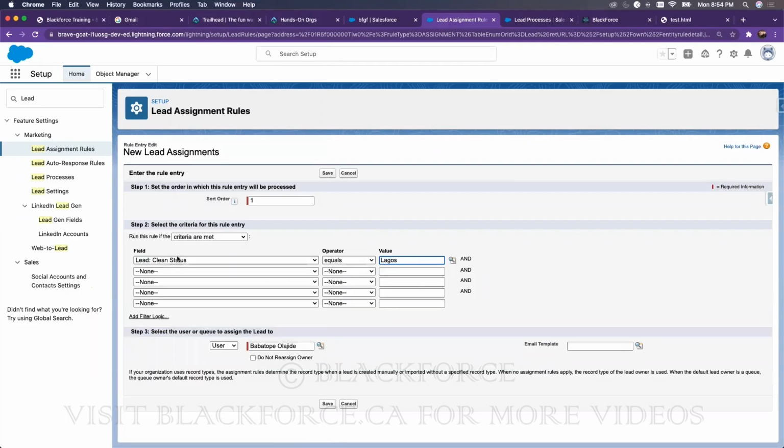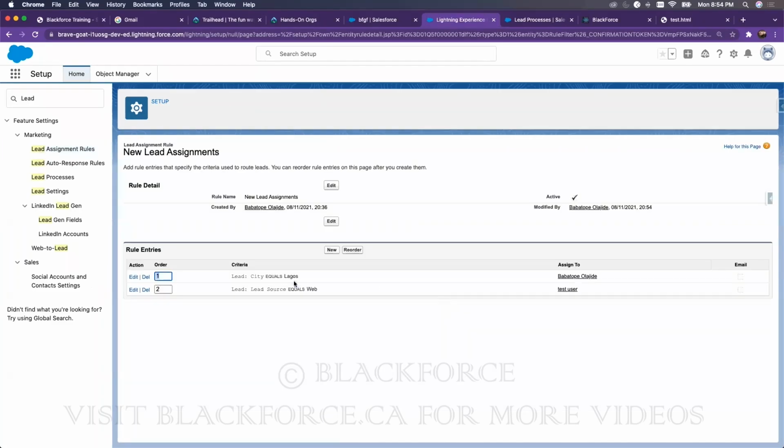If the lead city equals Lagos, then assign to Babatope, okay? Save. So now the first thing it's going to check is, is the lead city equals Lagos? If yes, assign to Babatope. If not, if the lead source equals web, if yes, assign to test user.